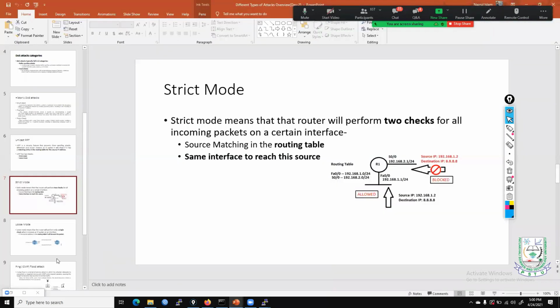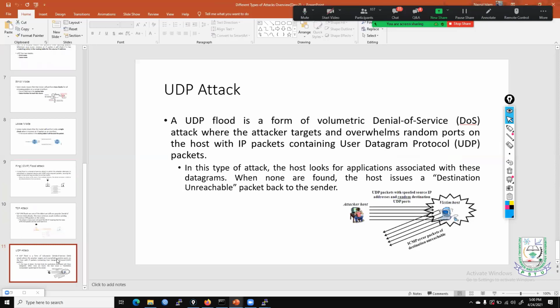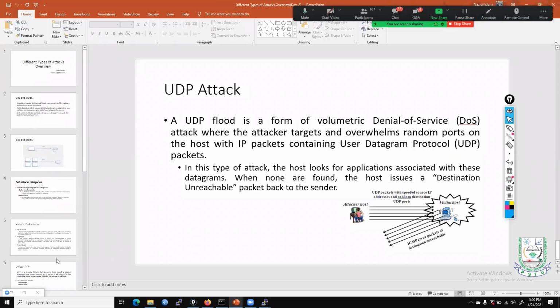So I think perhaps you got some idea about some attacks and how we can mitigate them. As I said earlier, the majority of this lesson is theoretical, and it's difficult to understand all of this at one time. So that's all for today. If you have any questions, you can raise your hand, or you can write them in the chat box.